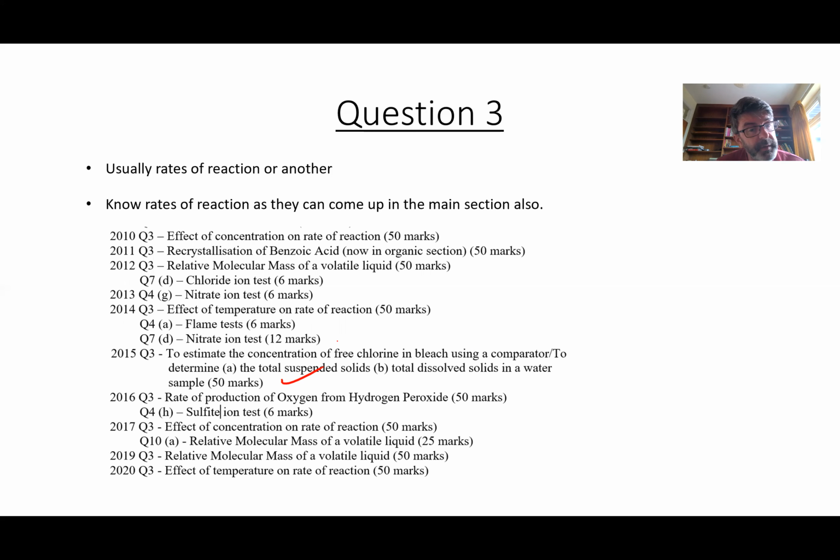So it's maybe a possibility that might cause you to say, no chance. I know some people don't like those, but it is a possibility. And if you spend a bit of time on the flame tests and ion tests, they're actually grand. There's nothing major to them. There's a few equations in there that you need to learn off, but that's about the most difficult thing about them. But obviously, I would say definitely know your rate of reaction. If that comes up here, fantastic. And those two water ones from 2015 are very straightforward as well. So that's our experiments.